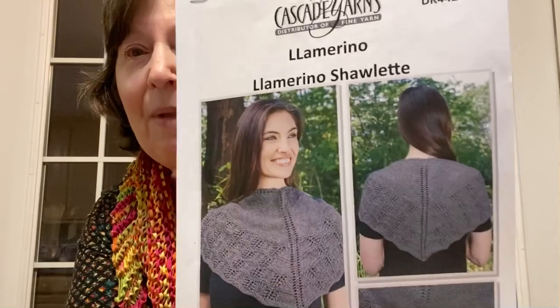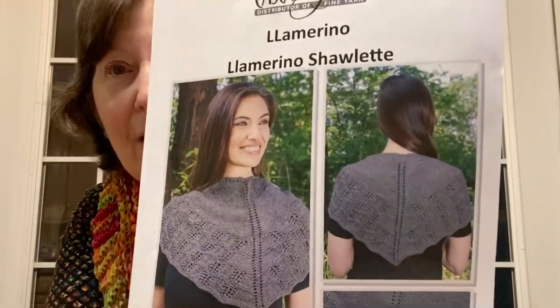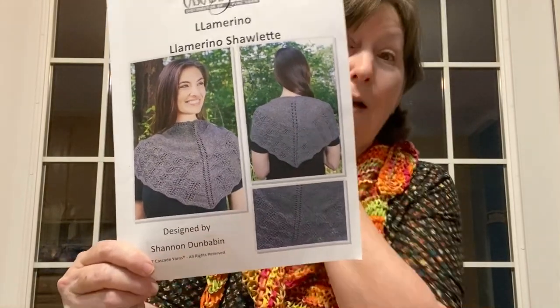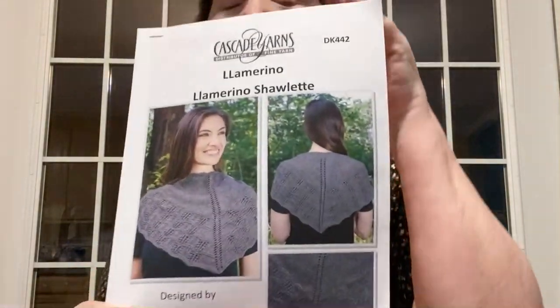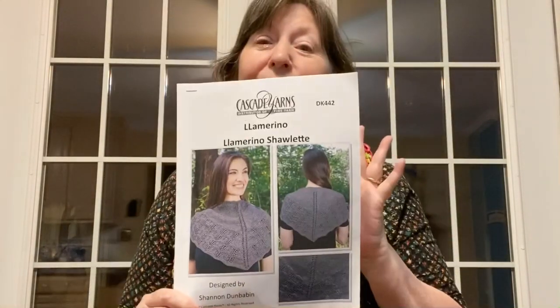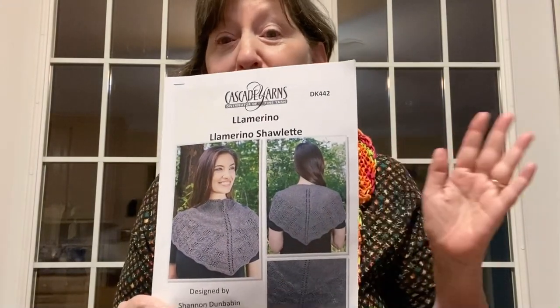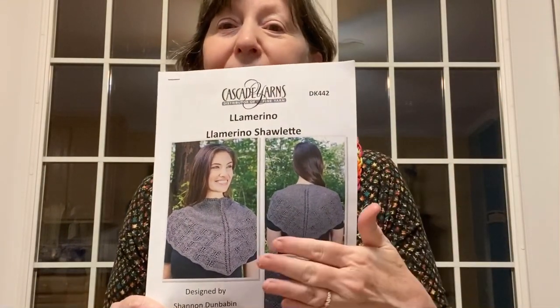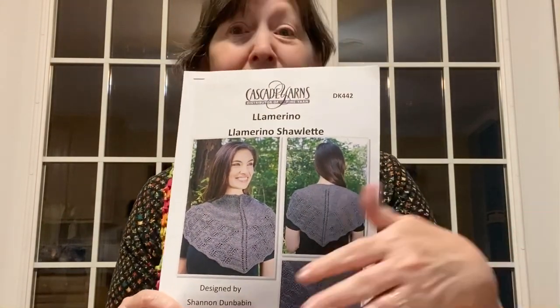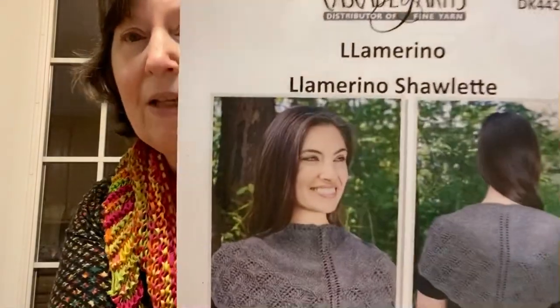So today at the shop, I was complaining about that pattern that I was complaining about yesterday. And Mary, if you're listening, hello, talked about this pattern. Cascade offers a lot of free patterns. And I had a customer from Baltimore call me. She loved this free pattern. She wanted 12 different colors because it's a one skein project. And later she ordered the other 6 or 7 other colors.